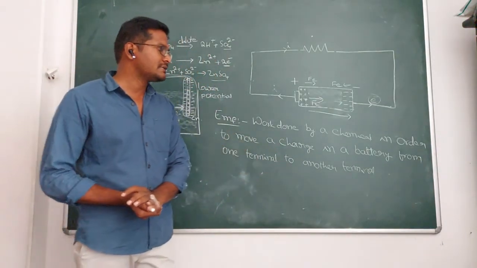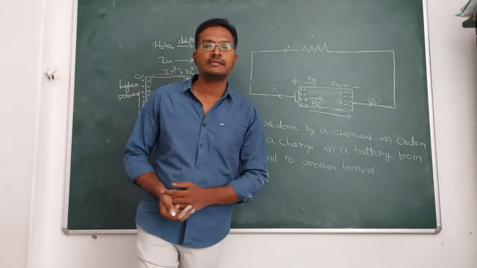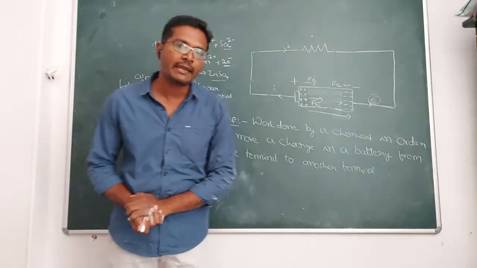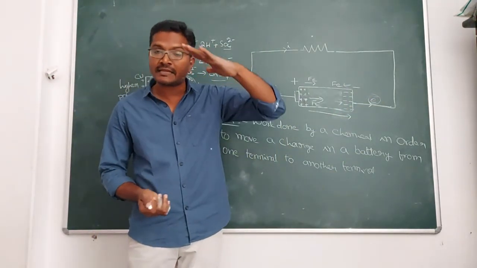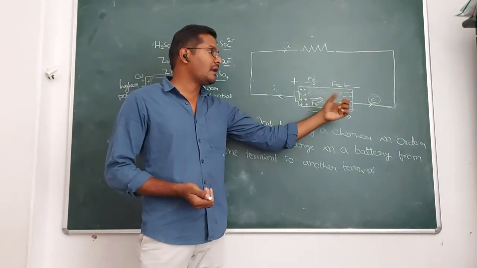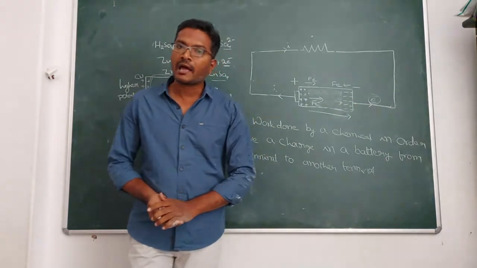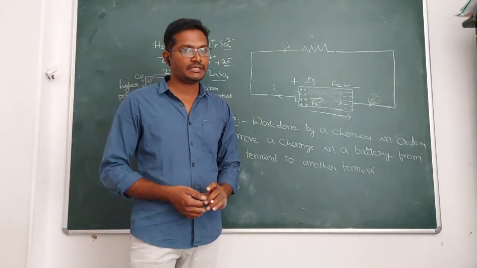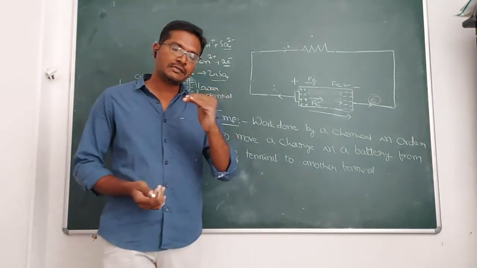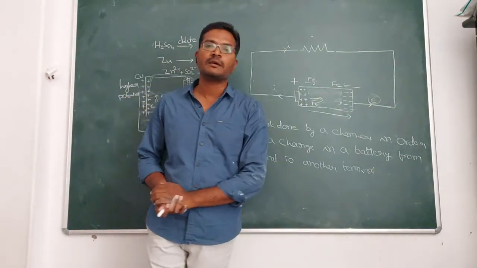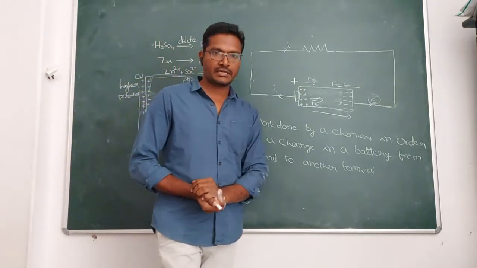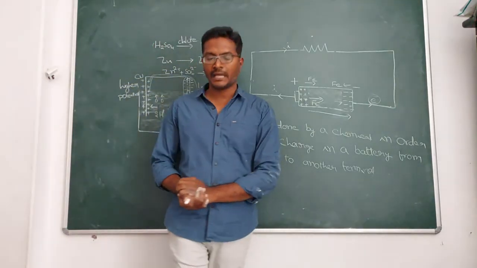And the terminal voltage is nothing but this: when there is an internal resistance inside the cell, the electron which is coming out of the battery does not have full energy. There is a decrease in the energy. That means there is a decrease in the potential difference. Outside the cell, the electron does not have that 100% potential difference. After the decrease in the potential difference, the potential difference applied on the electron is said to be the terminal voltage. So now you understand what the terminal voltage is and what the EMF is.